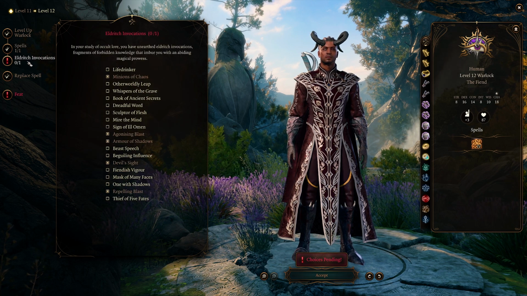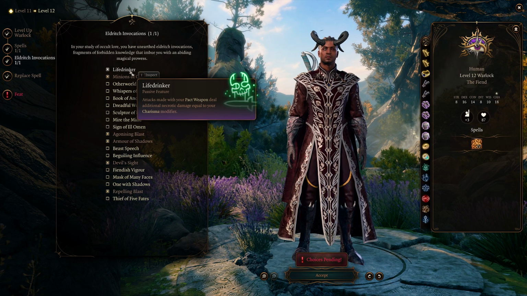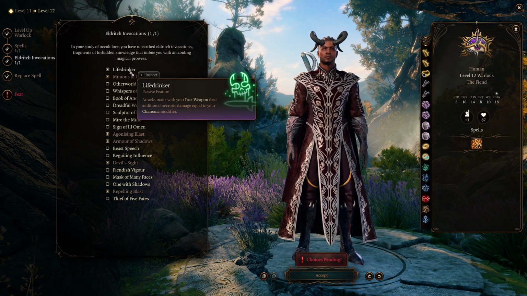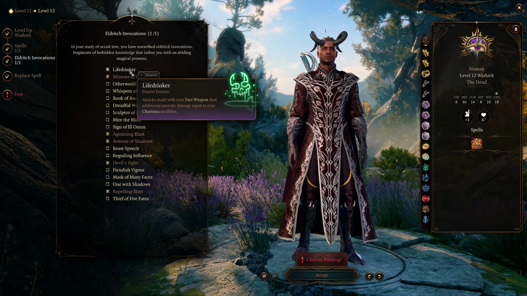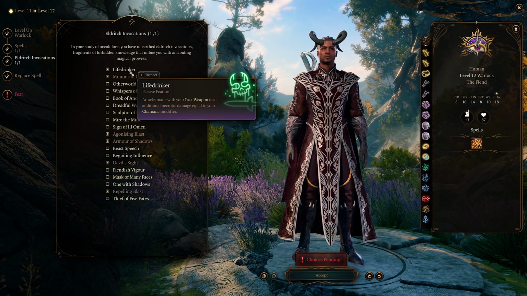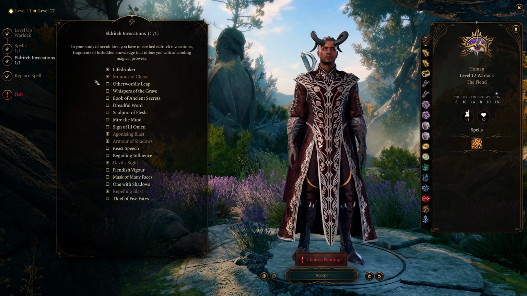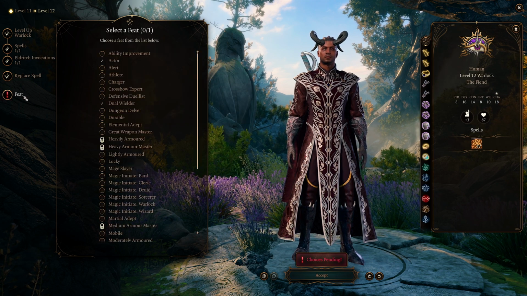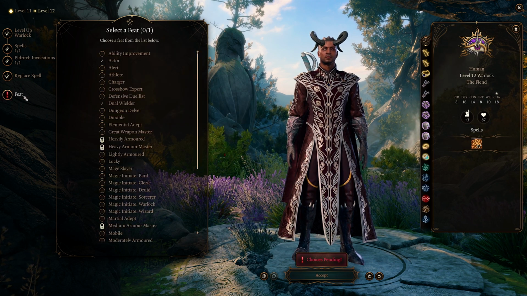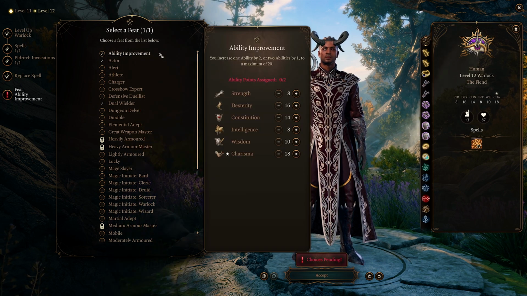And then we do get a very powerful Eldritch Invocation with Life Drinker. And basically what Life Drinker will do is it will add additional necrotic damage equal to your Charisma modifier. So it's going to be so useful because we're going to have a lot of attacks because we are dual wielding. So it's going to come in handy with the higher Charisma that we have. And speaking of that, for our third feat, we're going to go with ability improvement and raise up our Charisma to 20.